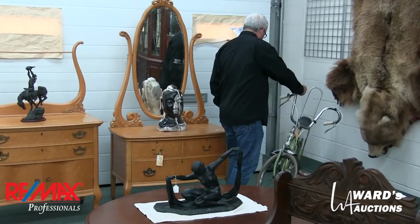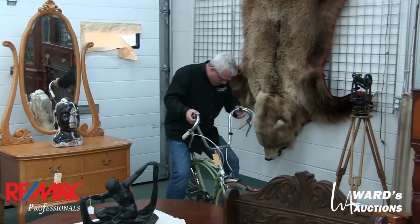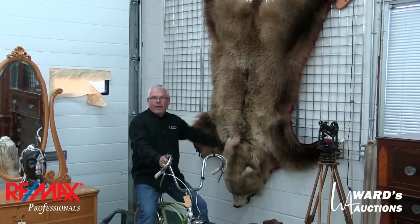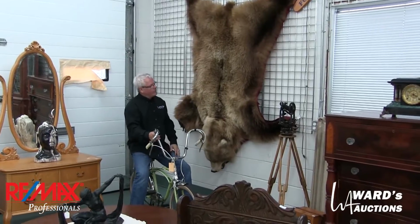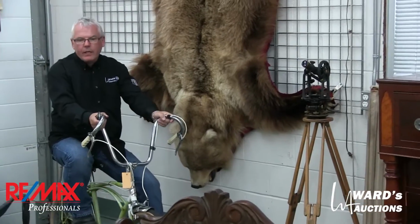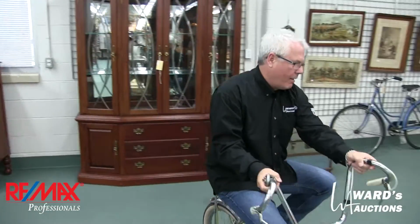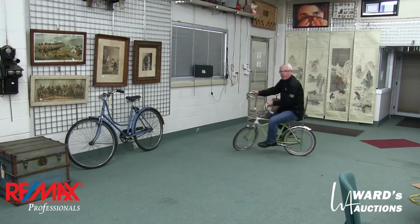The Mustang bike, I wish we had, there is air in the tires. Can you imagine what it would have been like to be 12 years old and have one of these? In the meantime, before I take off, on the grizzly bear, cinnamon colored, I forget the length of it, but it is there. There's a transit here, and we're not going to show you the whole building on the other side because, oh, look at that, it's like riding a bike. I wish I had practiced a little earlier. I would have set up to do a wheelie.